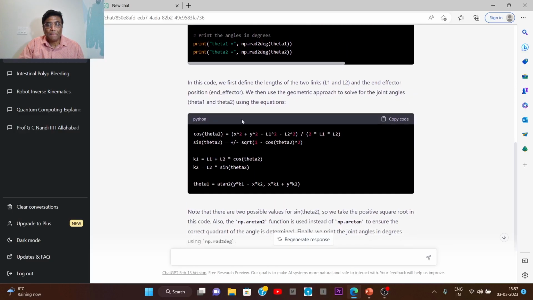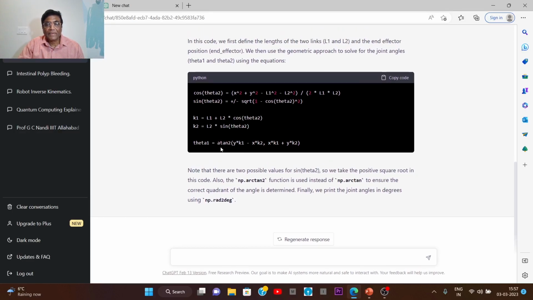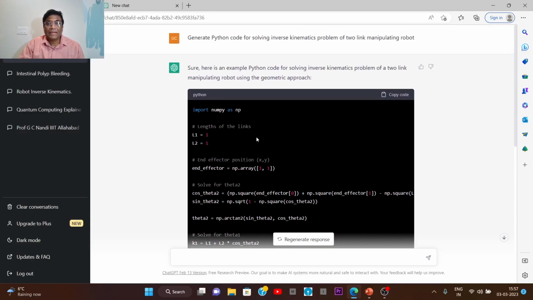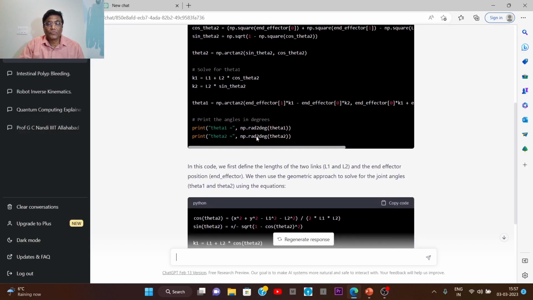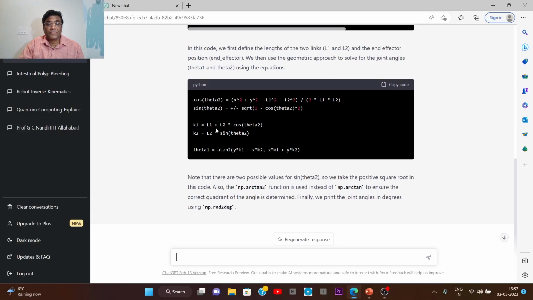And theta 1 and theta 2, in terms of the atan2 function, it wrote. Okay. So this is the correct solution it did actually. But the other time I asked it to solve, it solved in a different way. This time also a different way, but it seems correct because theta 1 in terms of the atan2 function, I have defined x, y and k1, k2. These are derived parameters in terms of link lengths only. So they are correct.